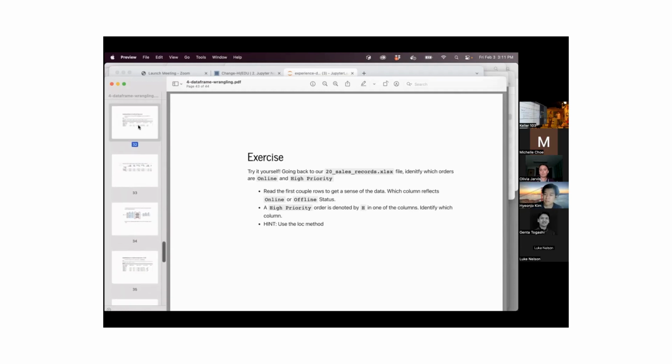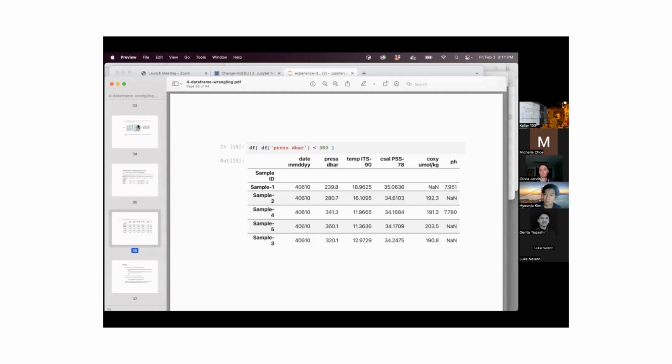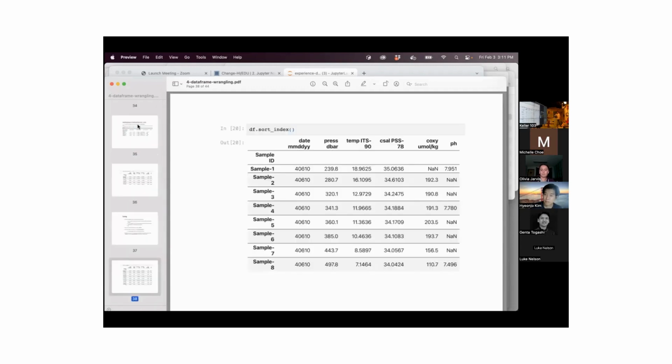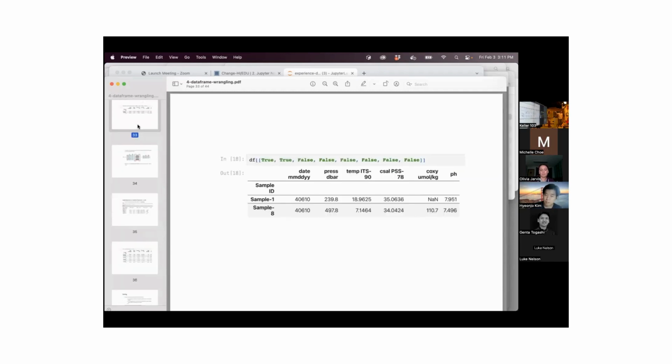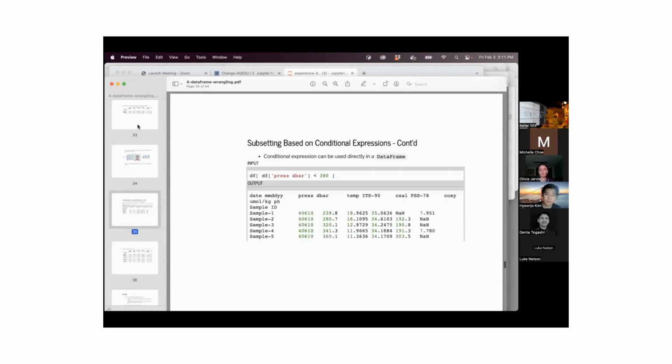So that's what happens in here. We can give a list of true and false, but this is useless and cumbersome, as Andy mentioned. So instead of doing that, look at the internal part. It says, give me from the data frame the values which are under 380.